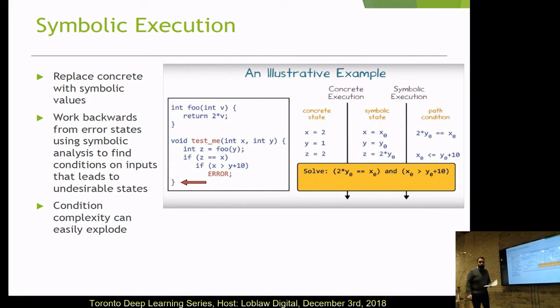Sorry, Alex? Yeah. So I'm trying to wrap my head around symbolic execution. It seems like a rule-based approach to me. Is it input dependent then? By input I mean the type of function the code is trying to achieve, right? So you look at the function, you say, oh, it wants to do this, therefore it shouldn't be doing that. If I'm understanding that question correctly, you're asking if it's input dependent.